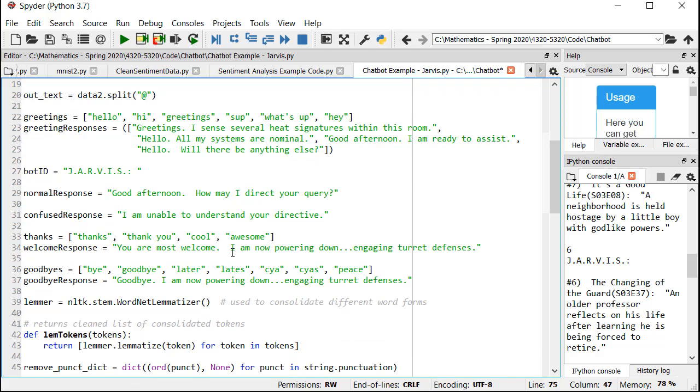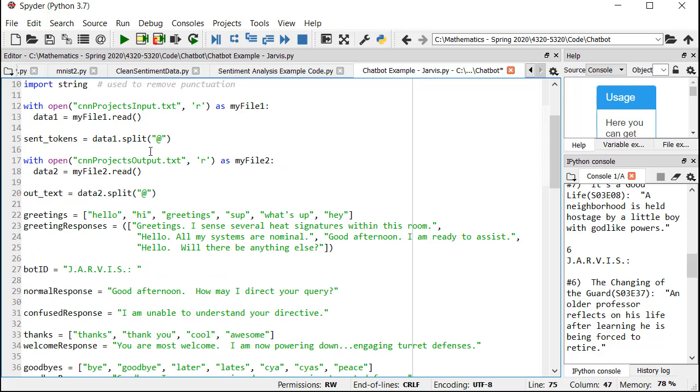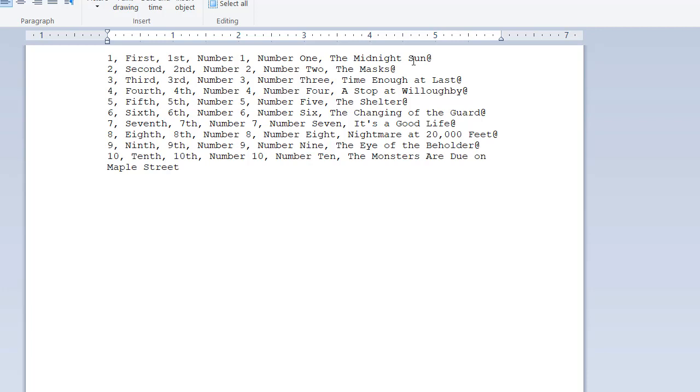Okay? So, if you want to just jump in, change these values to change your personality, and then go to your text files, these two text files, and change each of the entries. Now, in order to be able to have multiple types of output where you don't have to worry about commas or tabs or anything else, I'm putting an at sign in between my entries. If you look at my input file, every one of the entries is separated from each other by this at symbol. So there's an at symbol after the first entry, second entry, all the way down to the ninth entry. I don't need an at symbol at the end because there's nothing to come after, and I don't need one in the front because nothing comes before.